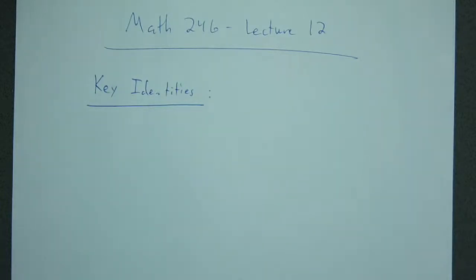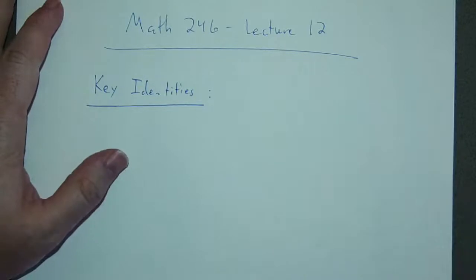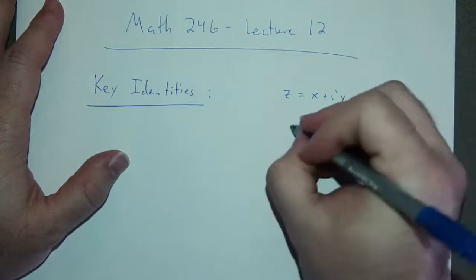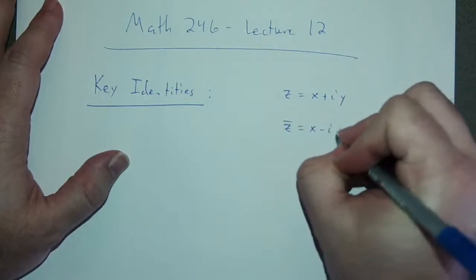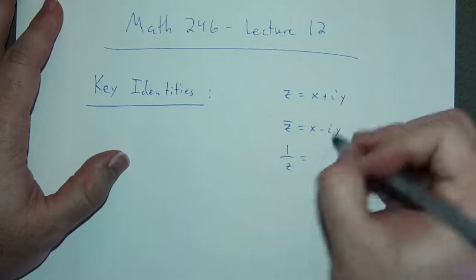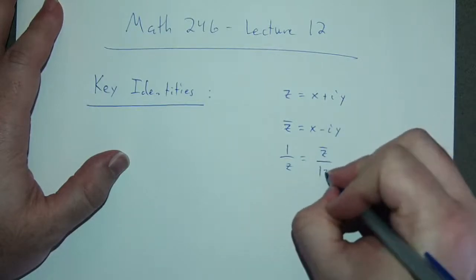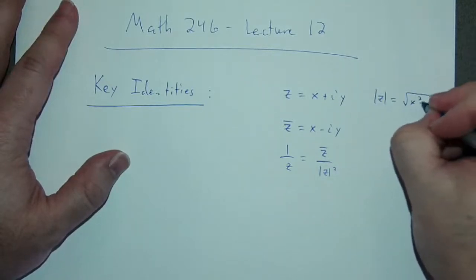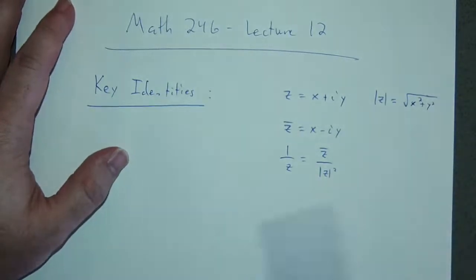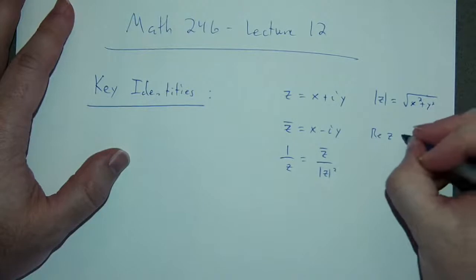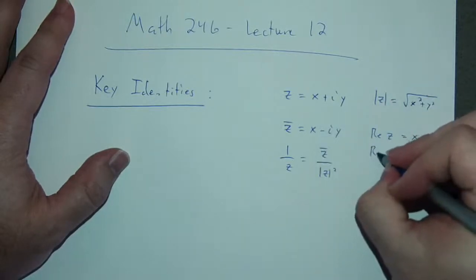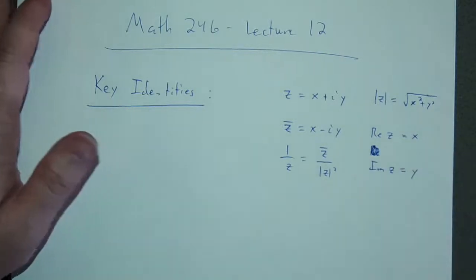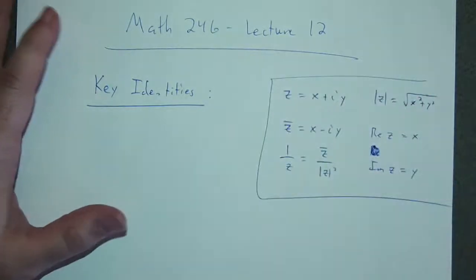doing these things. So I showed you how to compute, you got a complex number, z equals x plus iy. I showed you what the conjugate was. I showed you how to compute 1 over z, right? That's z bar over modulus of z squared, where the modulus of z is square root of x squared plus y squared, and so on. I defined the real part of a complex number, so that's x. The imaginary part of complex numbers is y. Both of these are real numbers, right? This was kind of the quick rundown of how this thing goes.